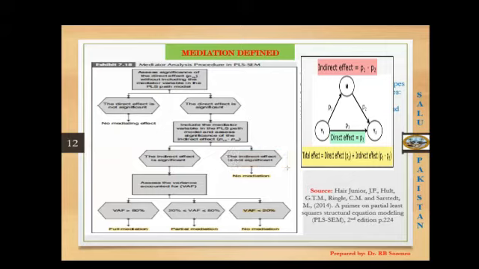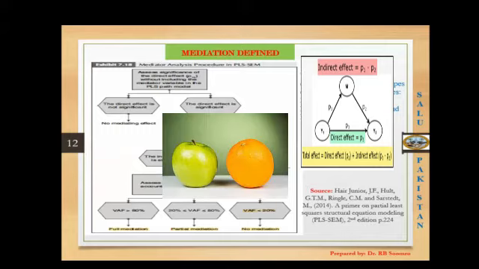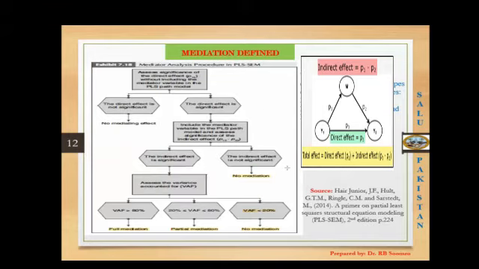Because here basically you are going to compare apple and orange. When both are different and there is no relationship between the apple and orange, how can you do it? When there is no relationship between the two variables, then definitely mediation cannot be calculated or cannot happen. If the direct impact is significant, then we have the variance accounted for.